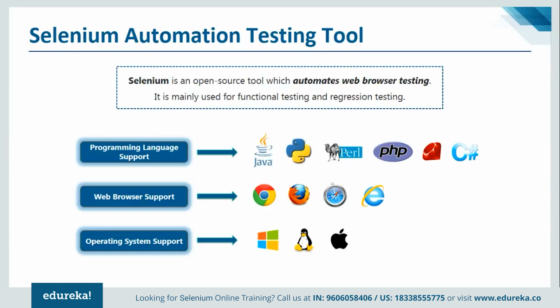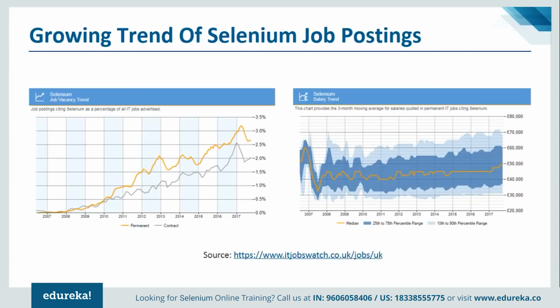Another advantage with Selenium is that it supports cross-browser testing. Whatever tests that you want to run, you can run them either on Chrome, or on Firefox, or on Safari, or Internet Explorer, and they can also be run on either Windows, Linux, or Mac. So I think these three are the operating systems which I'm aware of, at least. So there's no reason why you might not want to implement Selenium compared to other tools. And rightly so, it's actually the most popular tool in the market. And even the people who are interested in learning Selenium, that number is also skyrocketing. And to prove that fact, you can see this slide, right?